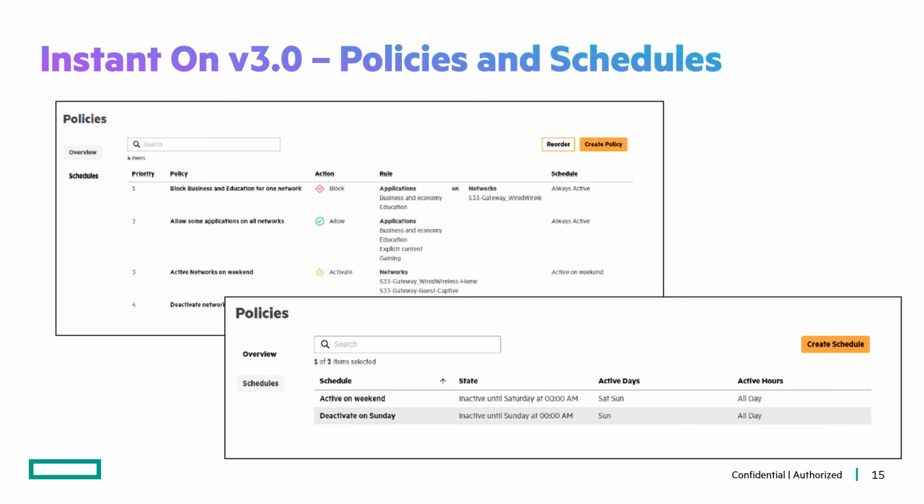So if you have actions that share the same schedule, you don't have to create that same schedule over and over and over. You can create that one schedule, say maybe it's Monday through Friday, business hours, right? You create that schedule, and then you can apply certain things. You can apply the light content blocking if you want to do that. You can apply turning on and off the SSID during a certain amount of time. You can do all of that in one place, very, very easy, rather than having to manage that individually per feature. So we've made it much more efficient to apply policies and schedules with 3.0 moving forward.